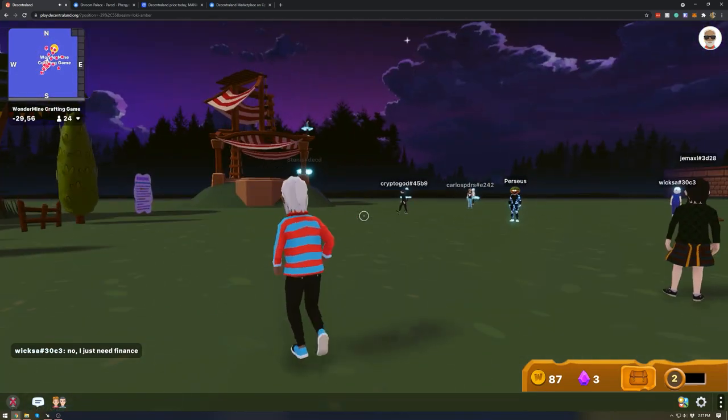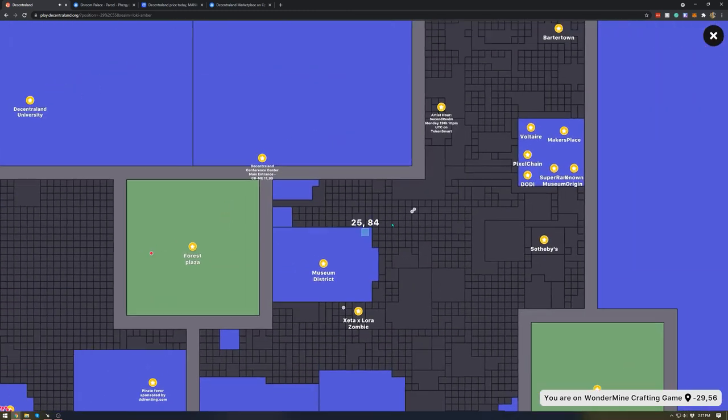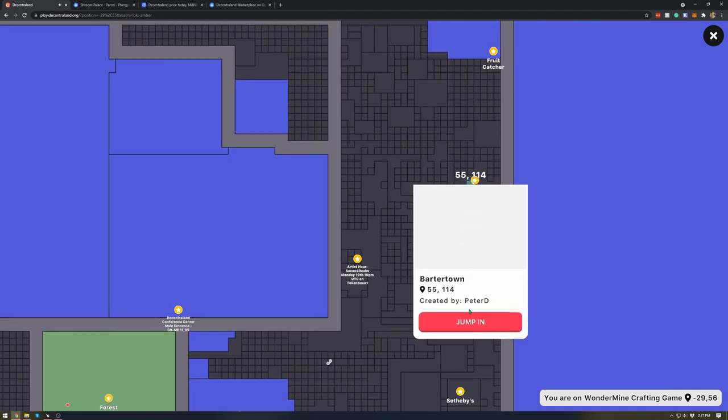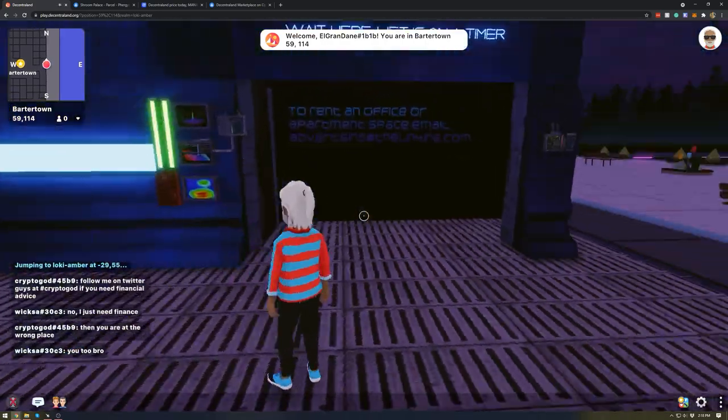So last thing, I'll just show you guys one other type of experience here. We're going to go into the map one more time. Here's a cool little place up here called BarterTown. I'm going to jump into BarterTown and just show you some other things people can be doing with the experiences they're creating. Again, I don't know if roads will have the ability to have cars and things like that. If so, I think having a piece of this land that's adjacent to a piece of the road could have some value to it, just from a point of view of advertising and having billboards up. You know, somebody might want to buy one of these little pieces of land and just throw up a billboard.